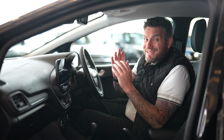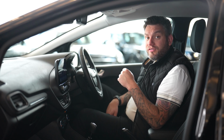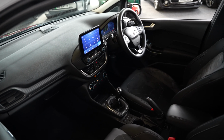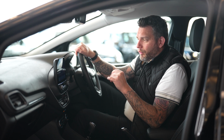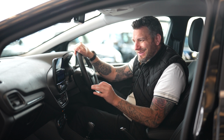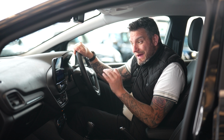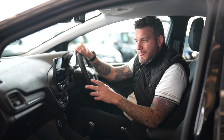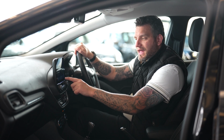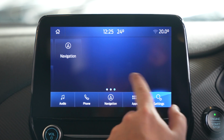But then as you head into the middle, oh, and there's a button to turn the engine on and off because it is keyless entry in this, which is nice. Touchscreen, 12.3-inch infotainment system. Now, Ford actually did an awful lot for the advancement of car infotainment. And this is a fantastically reactive system. It's not the crispest. You can get infotainment systems that are better, but I'd argue at this price point, you're really winning here. One thing to note, there's a big beep when you press it. You can turn it off. It is mighty annoying. But as you can see, it is super reactive, which is nice.